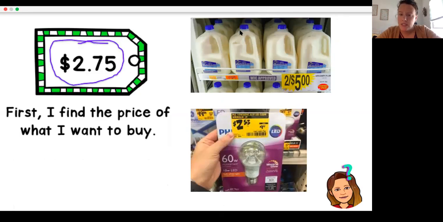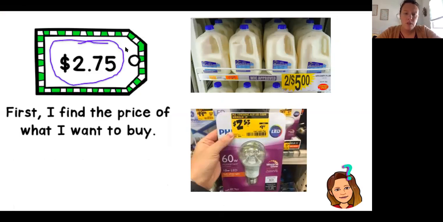So here are some examples of the different price tags you could see. So look right here, here's a price tag, and then even right here is a price tag, okay? Sometimes it's right on the item, or sometimes it's, well, that one looks like it's on the item too. Might be down below here, okay? So you really have to look for your price tag to know how much it costs, okay? You're not always just gonna have this big, beautiful one right here.